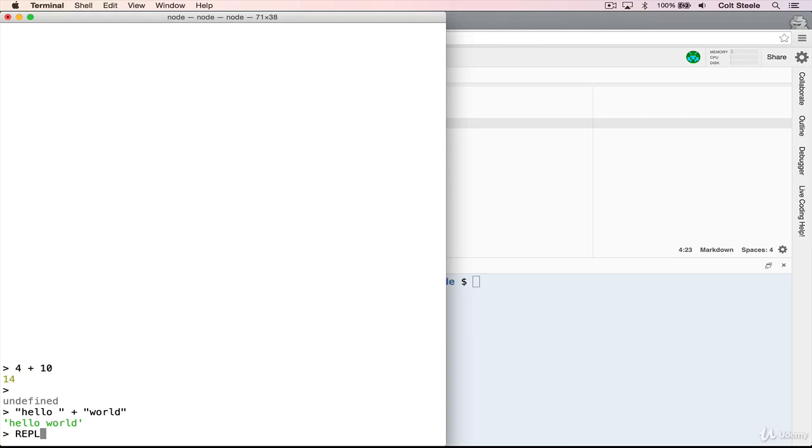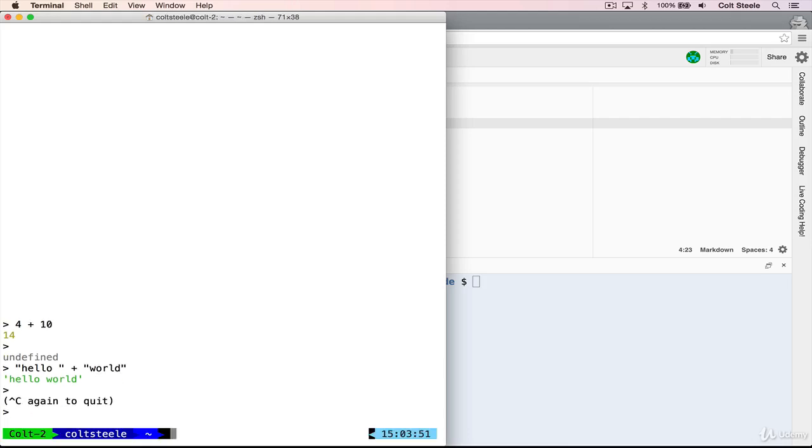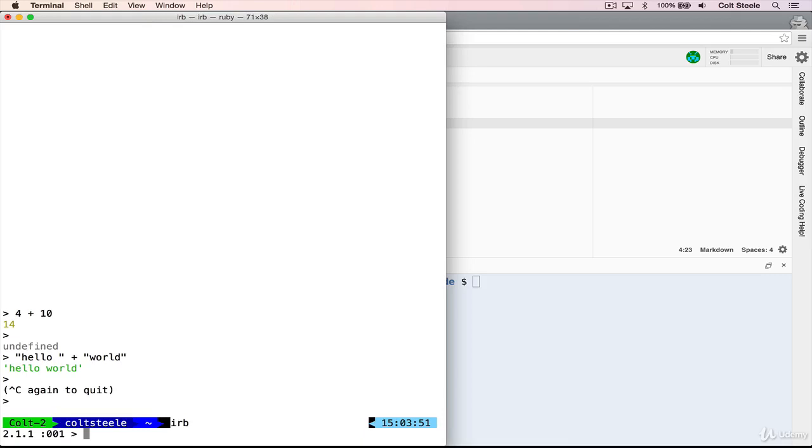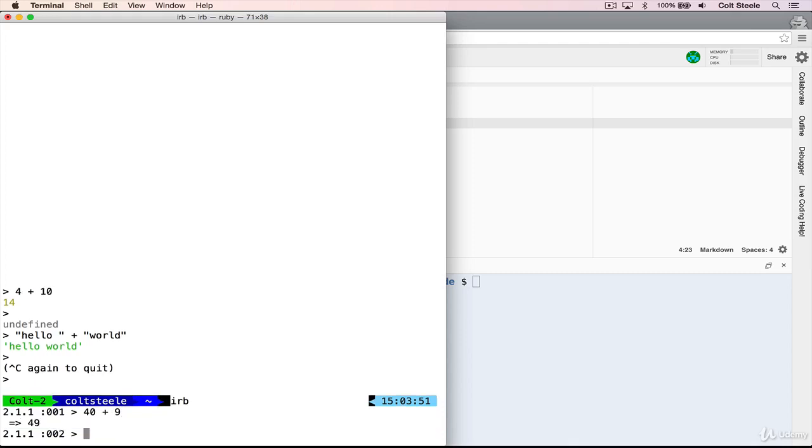I'm a big fan of drawing comparisons between languages and between different frameworks and technologies. I'm actually going to show you Ruby's own REPL, which we will never use in this class at all, but I just want to demonstrate so that you can see it works exactly the same way. So I'm going to get out of here, and to quit, I can type Control-C twice. And to open up the Ruby console, I type IRB. It stands for Interactive Ruby. And now I can type Ruby code in here. So I'll type a really simple line of Ruby like 40 plus 9, and I get 49.